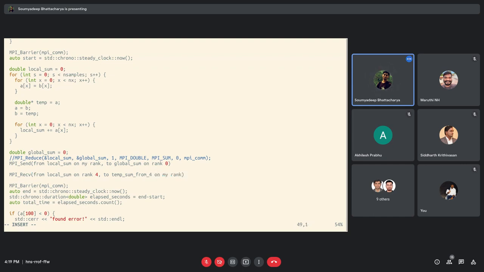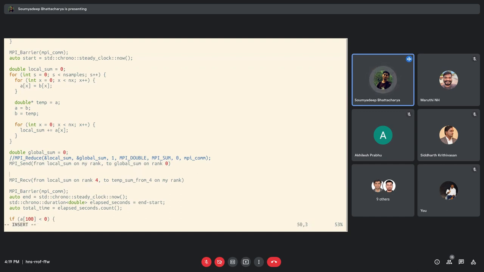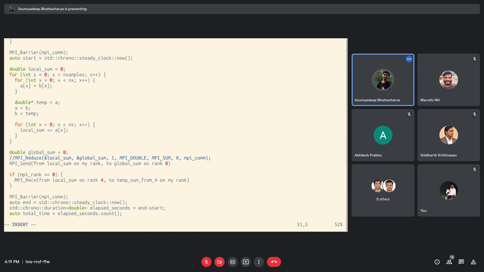Now this send will be called on all the ranks, including trivially on the 0th rank, and this receive will be called only on the root rank. So you'll do something like, if MPI rank equals 0, only then do this receive. Otherwise, other ranks are not trying to receive anything, they're only trying to send.